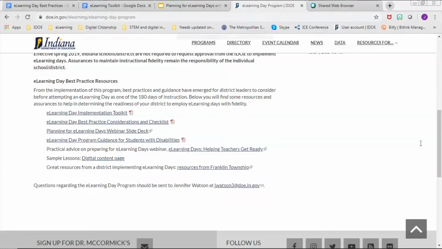If the snow is coming or there's other issues with the weather, just having 2 days back to back is what I suggest. And then if it does become where it's like a week out of school, that time can be made up on another e-learning day. Perhaps you can do it on a day that school was going to be in session. I've seen some districts use it on Saturdays, having e-learning days as makeup days.